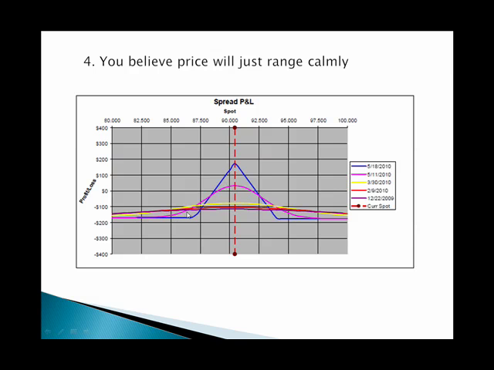But the point is, it's really easy to construct this position, and you're really profitable as long as price remains confined to this range. However, if price goes beyond this range, let's say all the way up to 95 or all the way down to 85, you lose money, but your losses are capped. Plus, if price goes all the way down to 85 and hits that level, you don't get stopped out. You still have until the expiry of the options term for price to come all the way back. So if it touches there, comes all the way back, you don't get stopped out. You get a profit and you make money.